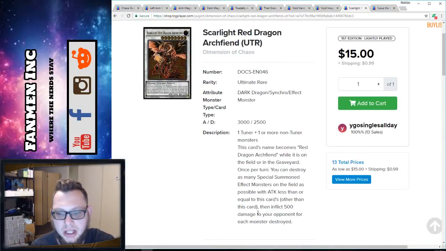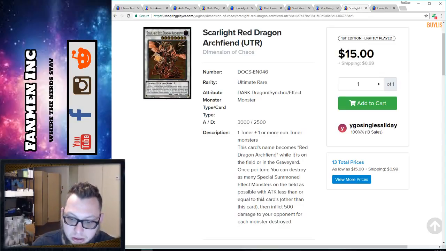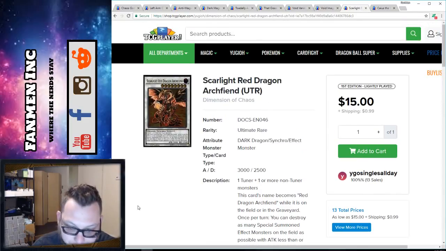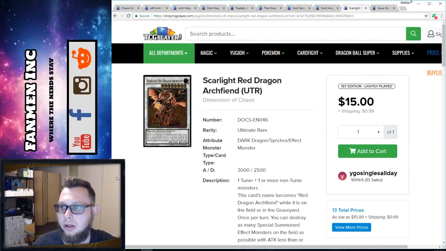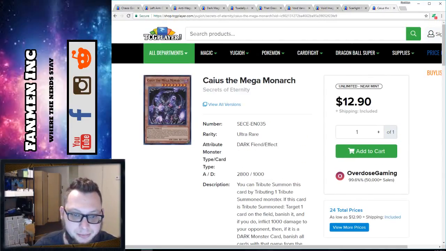This card name is Red Dragon Archfiend, not Red Eyes, my bad. While it is on the field or in the graveyard, once per turn you can destroy as many special summoned effect monsters on the field as possible with attack less than or equal to this card, other than this card, and then inflict 500 damage to your opponent for each monster destroyed. So that's pretty cool. I mean, it nukes both your boards, I think. Yeah, it says on the field, not on your opponent's field or your field. So it nukes both sides.